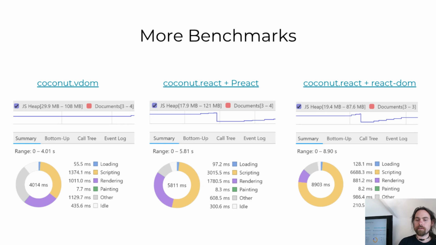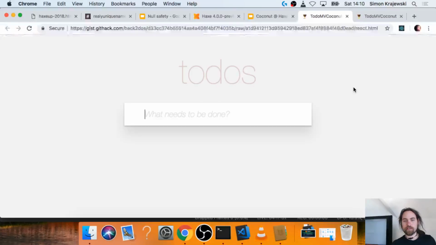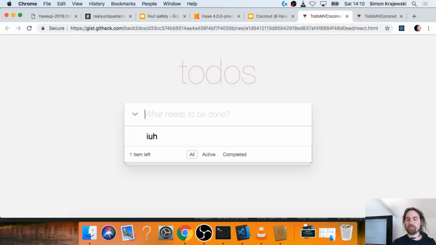Although they all look exactly the same. Like this is, for example, the React version, and it's the same code. So you can just choose this renderer. Like you would choose React, for example, if you want to have all of the React ecosystem. A lot of the time, you're not going to be displaying 5,000 to-dos in the beginning of your application. You do something, and then you load more data and everything.